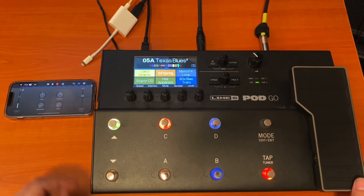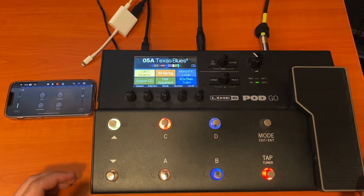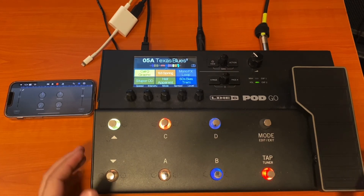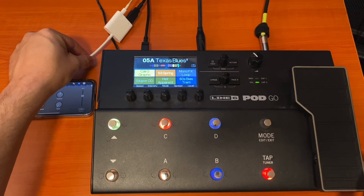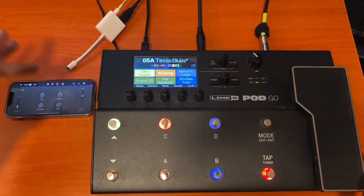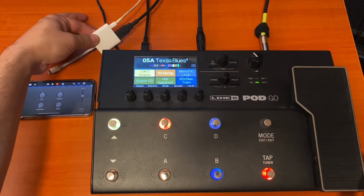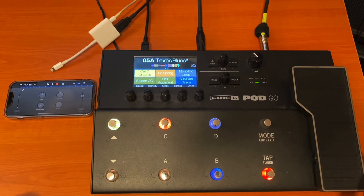You can record some good quality guitar tracks, even if it's just for an idea on the go. Sure, you can use apps like Bias FX Mobile or whatever, but if you like your Pod Go, it is portable enough to bring along. The key ingredient is getting the sound from the Pod Go into your phone. This Apple Camera Connector Kit works well with the iPhone, and you can get something similar if you're using Android.